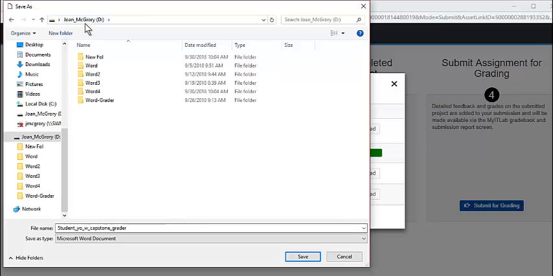I'm going to go back to the USB drive, and I'm going to create a new folder. And I'm going to call this Word. Notice no spaces. In fact, I don't even have to put a hyphen. Just push it right up against each other. Word Grader Rev 1. How about that? I'll put one in there.